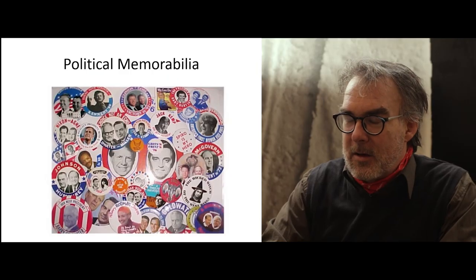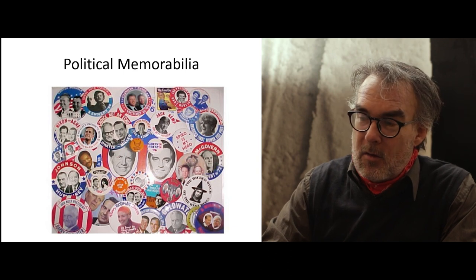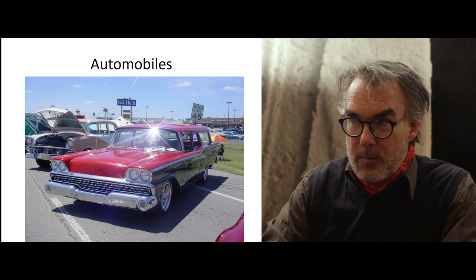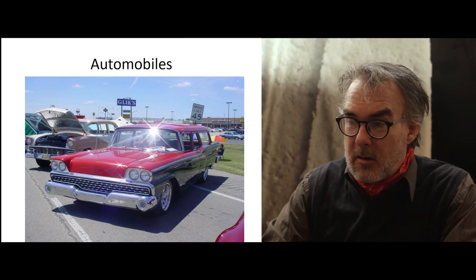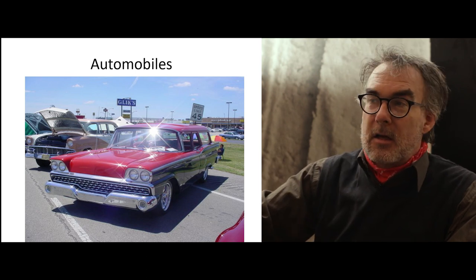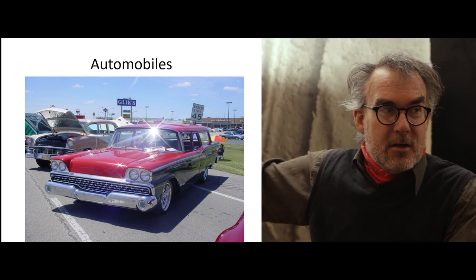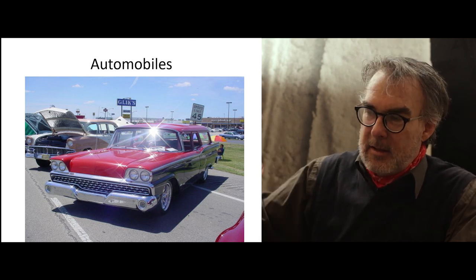Provenance can be very difficult to prove. Generally we have no way to test whether somebody's claim that a baseball was used by a specific player at a specific important moment is true, except their claim. We also collect political memorabilia relating to political campaigns. Automobiles are another category traded like art objects — cars that are no longer the optimal object for usage. Yes, they can drive you to work, but you can buy a new one that does it better for less money and more reliably. So why do you own a vintage car? You own it essentially as an art object, with the same importance on original parts and integrity.